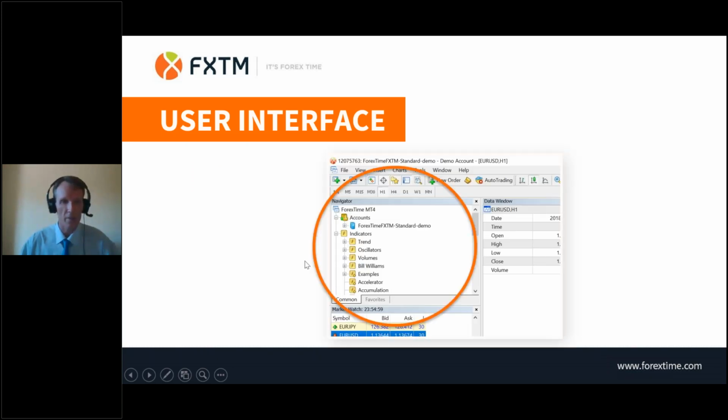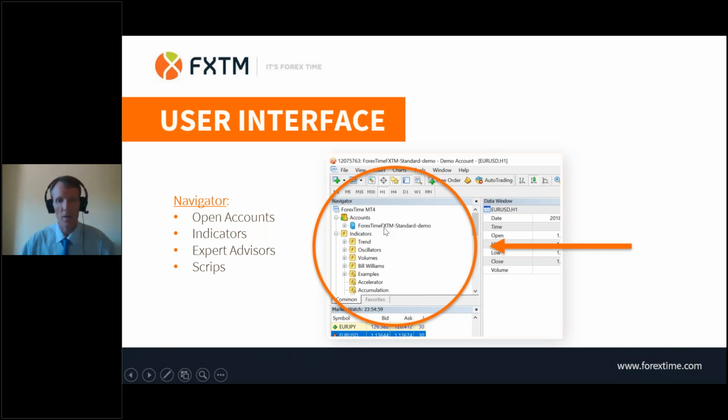The navigator window. That's the window there, where you see all your open accounts. Normally in the beginning you open a demo account, so that's one you practice in. Later you've got live accounts, depending on which strategies you have. There are a couple of different types of accounts you can choose from based on your strategy, and we've got a separate presentation just to explain the different accounts. So practice on the demo. When you've sorted out the method that you want to use, then you can find out more about the types of accounts.